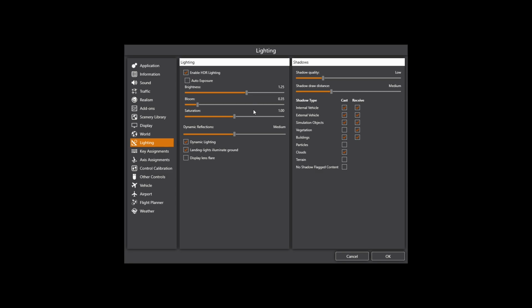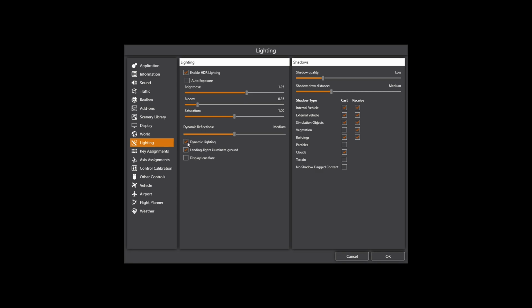If you're using something like PTA or whatever, just try and work these out. You need to work hand in hand with your shader settings. For example, these work hand in hand with my Envy shader settings. Dynamic reflections basically means the way the aircraft looks. So if you've got a really reflective aircraft at night time, then it's probably because you've got this off, or you probably shouldn't, because a lot of aircraft have PBR nowadays. But yeah, I have this on medium. It's really just up to you how you want to have it.